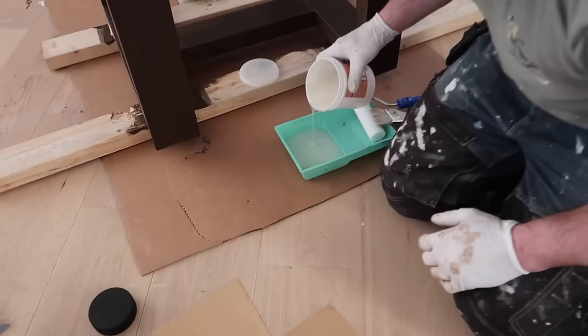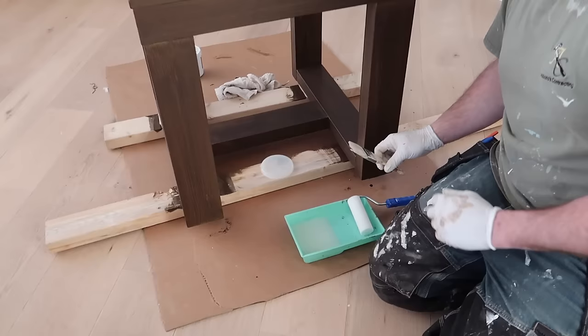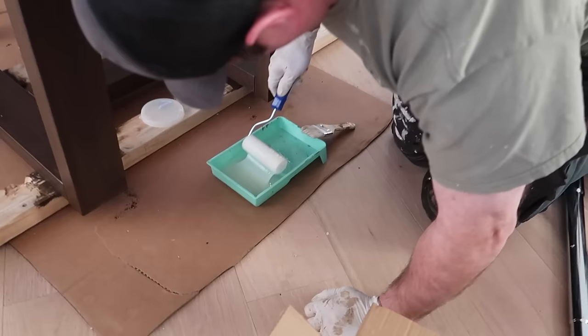Once the middle coat is on, it's the wood look coat, you have to let that dry. I think it's another 24 hours. And then we are ready for the final coat. This is like the varnish, and it is a clear coat. It's just going to make everything look finished and clean and shiny.